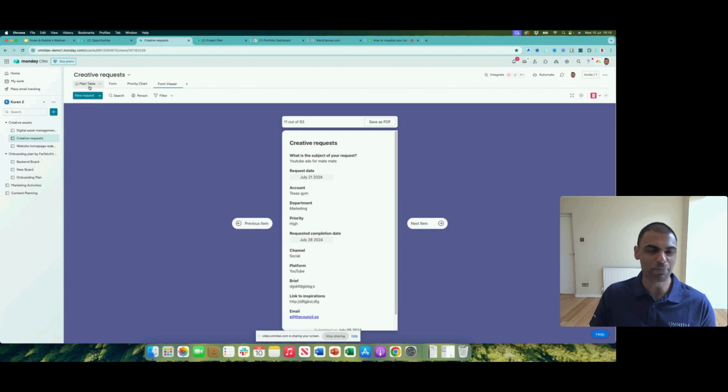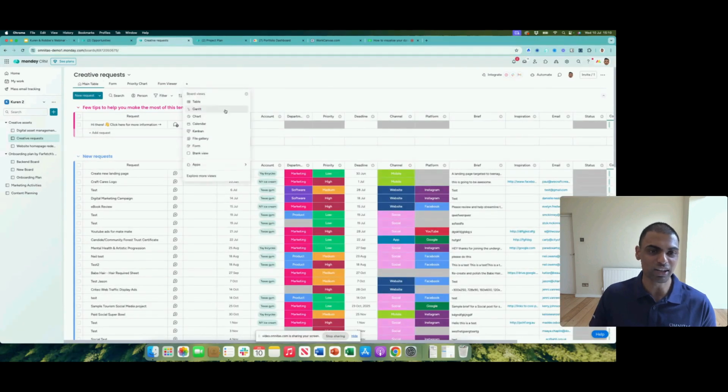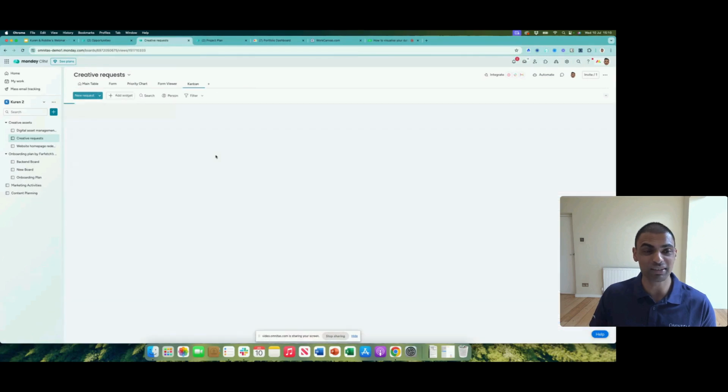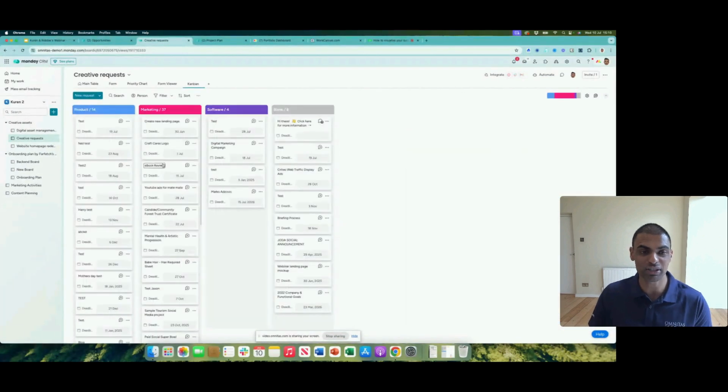There are a bunch of other views as well that you can start looking at within Monday. As well as Kanban being useful for sales teams, this is also quite useful for marketing teams. In this case, this is just the status, or the department, sorry, which each item falls under, and then you can easily move and drag different items to their respective teams. There are other pieces to this as well.